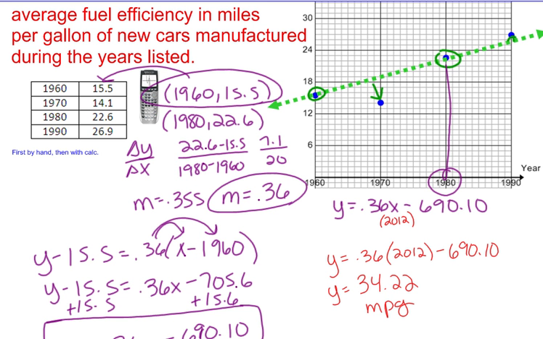So we will talk about this a little more tomorrow when we do the calculator one. But this is a big deal. People want to know if we're up on fuel efficiency or not. In the political campaigns, this is something people talk about. So you see where we were projected to be, and then you can see if we actually are there, and if we're not, maybe why aren't we, and what's gone wrong. So there's how you do one by hand.